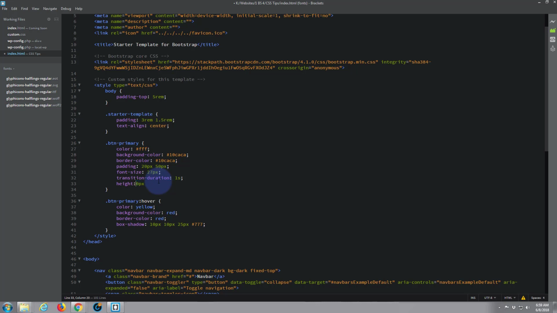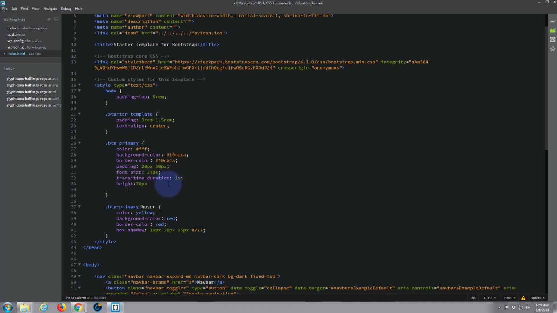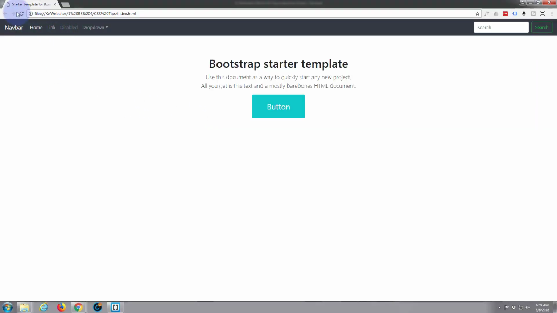Let's see. Try 70 pixels and a width of 250. Save, Control. Oops, what have we done wrong there? I've got no semicolon there. That will not work. Coding, if you miss bits out, things do not work correctly. Back to the site. What happens when you talk and code at the same time? Refresh. Okay, so that didn't work.